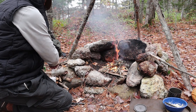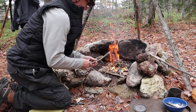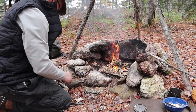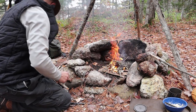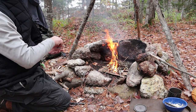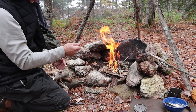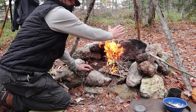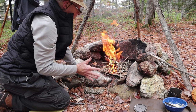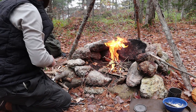I will be building a fire in a very specific style because I haven't mentioned yet how I'm going to bake this bannock. I'm going to use my reflector oven — something I haven't done in quite a long time. For a reflector oven, they seem to work best when the fire is teepee style, so that I get a high amount of radiant heat coming out away from the fire directly towards the reflector oven.